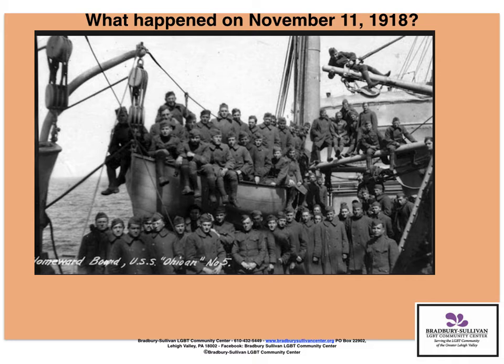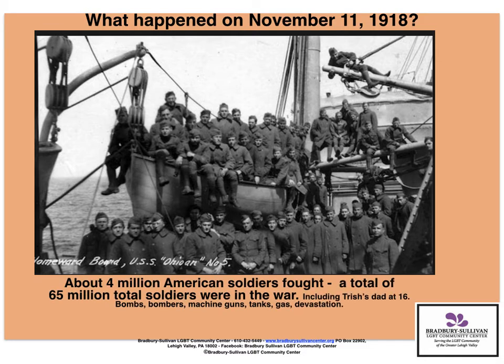World War I had been going on since 1914, and it was being fought in Europe. And the American government decided to enter the war because Germany had attacked various aspects of the United States. So about 4 million American soldiers fought in World War I. It was really only a little bit more than a year, maybe 2 years, that they were there fighting. And that was 4 million out of a total of 65 million soldiers in the war. Most of them were Europeans.